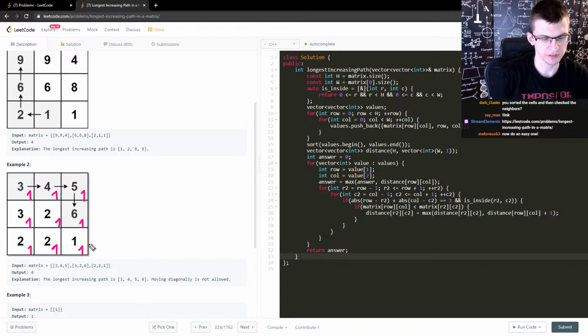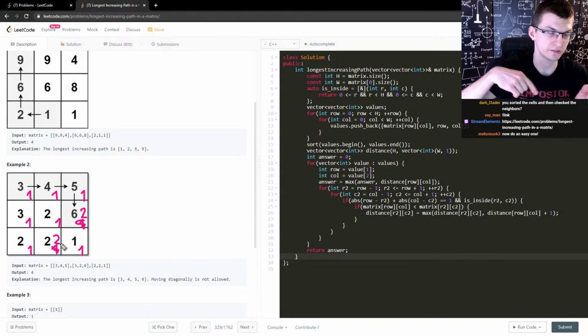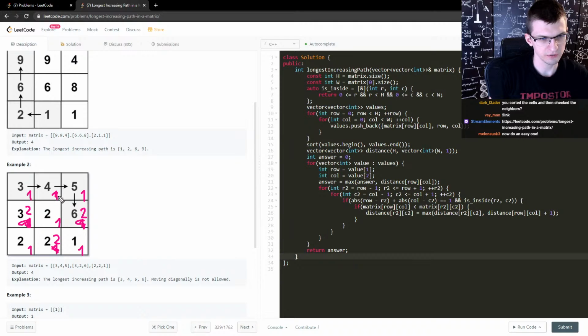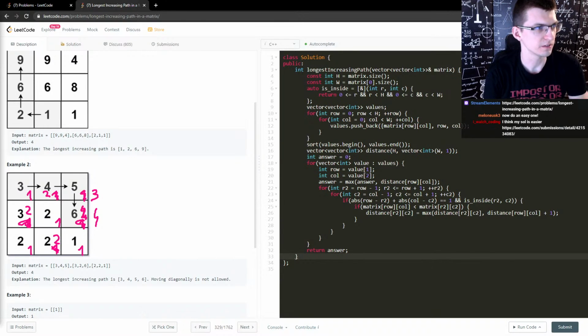But what we do instead is we go from smallest, we look at neighbors and we update their values by myself plus 1. Then we consider all the 2's in some order. The order doesn't matter because they don't affect each other. But after we consider all the 2's, this value will be 2, this value will be 2, and I believe that's it. Then this 3 will do nothing, this 3 will do nothing because this was already 2, but this will later become 3, and so far this was, oh no, this was 2, and then this 2 becomes 4. And that's it. My solution is easier.